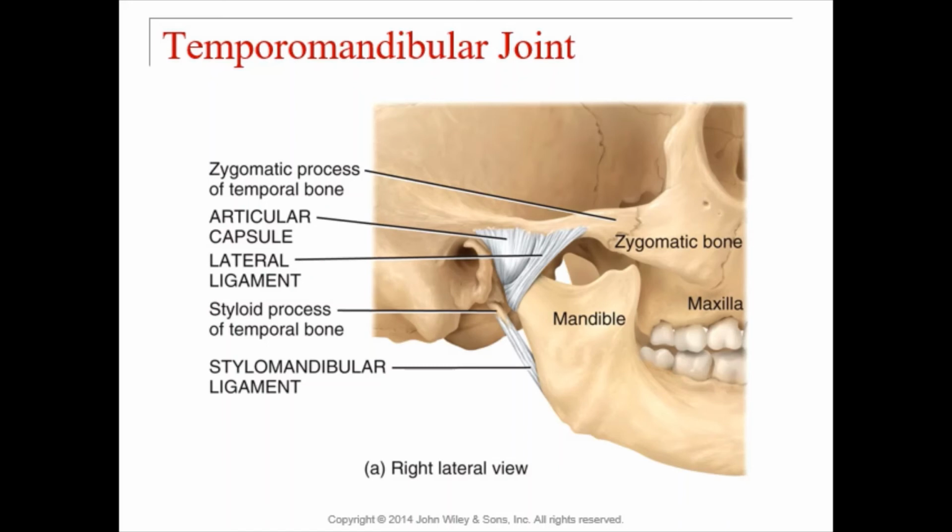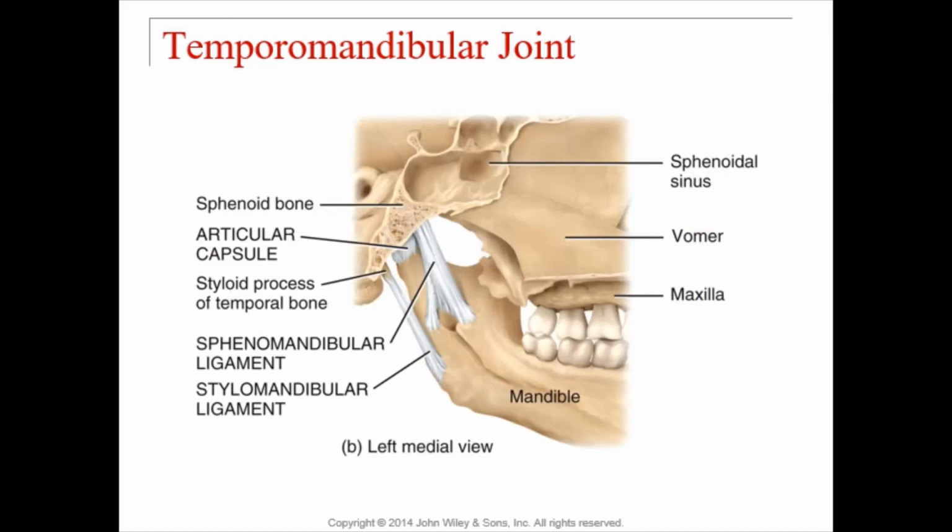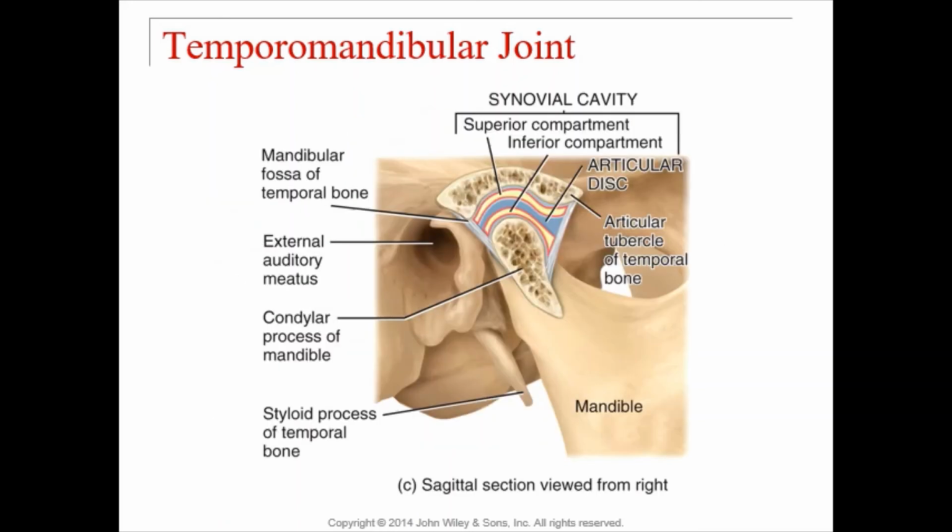Like this one here. It's called the temporomandibular joint, sometimes called the TMJ. It tells you, like usual in the name, where to find this joint. It's called the temporal, for temporal bone. Remember, that's the bone on the side of your head. And mandibular, for your mandible. Remember, that's your lower jawbone. Your temporomandibular joint is where those two bones come together. It's where your lower jaw will actually fit in with the rest of your head.